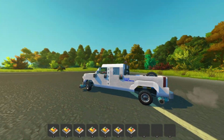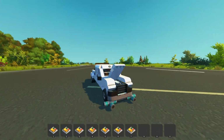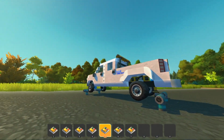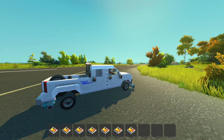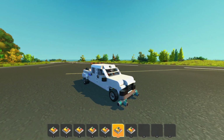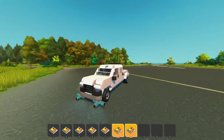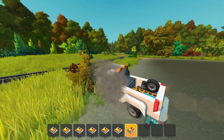Okay. So, you know, obviously, don't know the controls. 2, that door. 3 does the very tiny hood. 4 does the tailgate. 5 does the magic. 6 turns off the lights. 7 turns on the headlights. Alright. So let's have a go here.